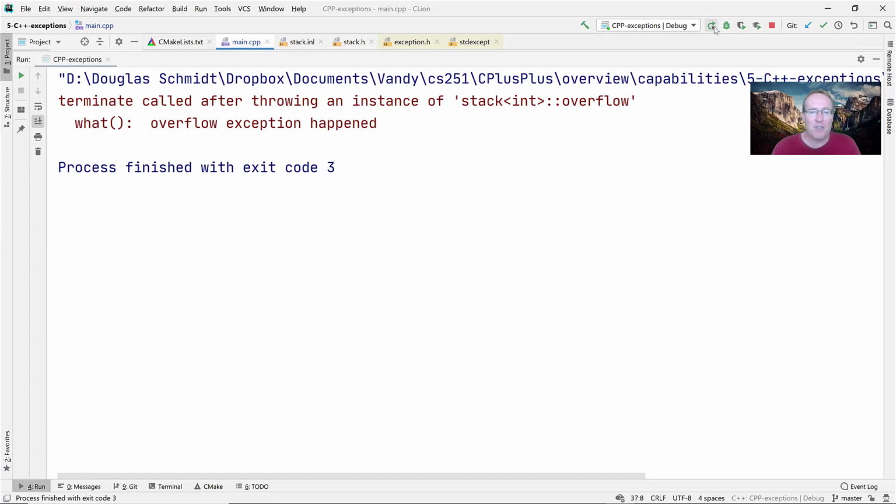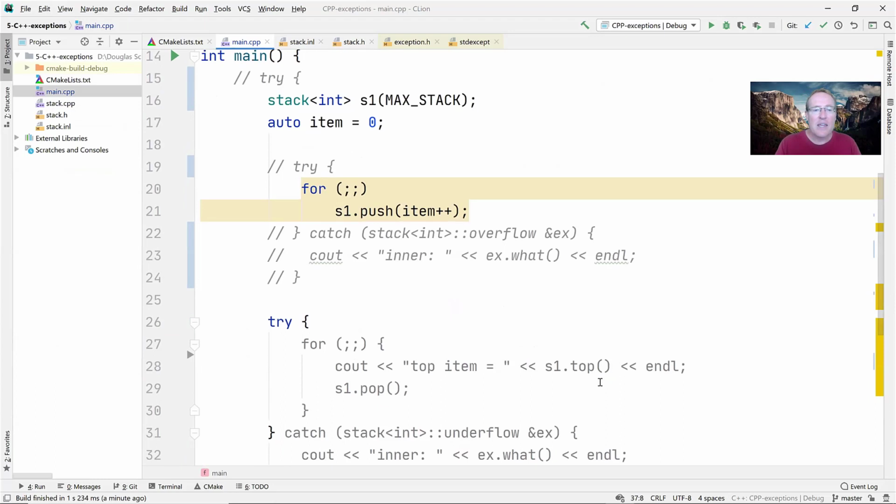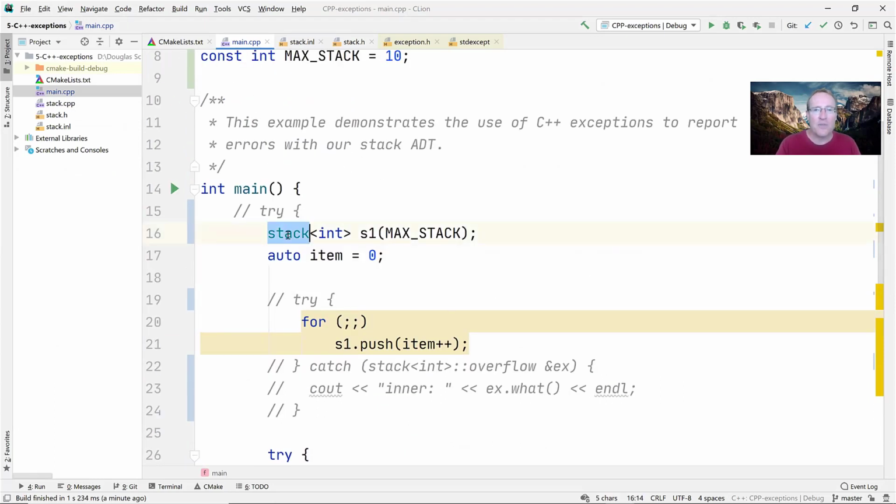Now, there are ways of having something called an unhandled exception handler, but all it does is report some information before the program dies, or maybe save some open files or something like that. Bottom line is you don't want exceptions to be propagated out to the point where your program terminates. That's considered very bad style. Something else I do want to note, however, is even if an exception is propagated out of this program, the compiler will still generate code for the destructor of stack S1 such that S1's destructor will be called.